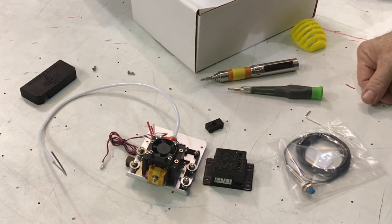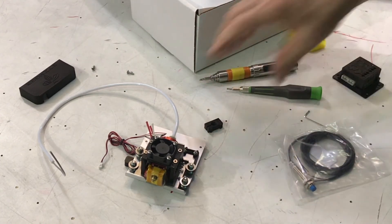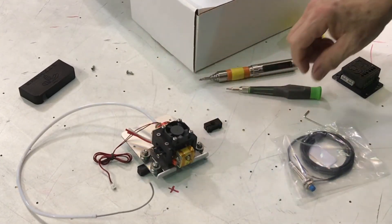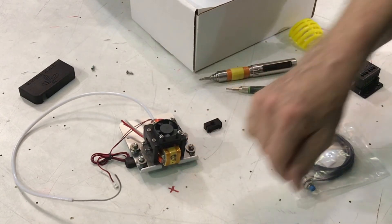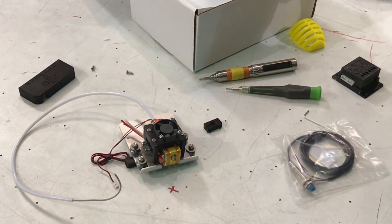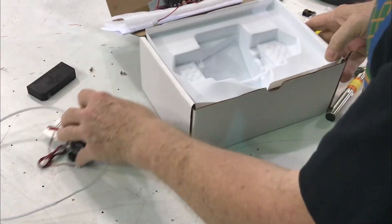I've got this on all of my machines and believe me that's really the way to go. You've got enough congestion around the hot end — you don't need probes hanging off and doing offsets in your firmware. This probe is right where the tip is — it's a pretty nice unit. Hope everybody enjoyed this. I'll do the installation in another video. There are a couple of videos out there with the installation, but this does it for the Bee Stinger.